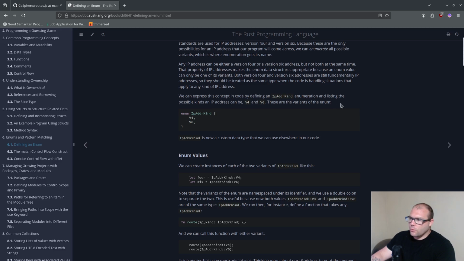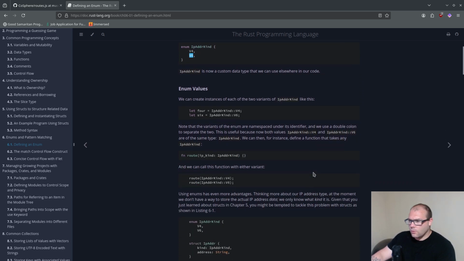That'll be interesting because I don't know how that's going to be stored in the database and in JSON.